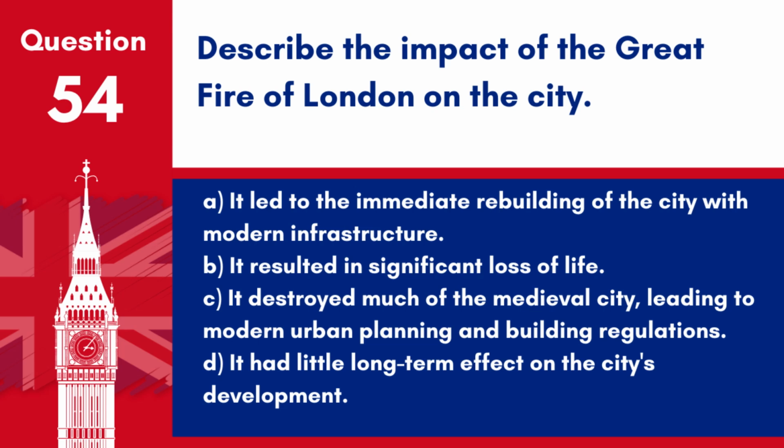Answer: C. It destroyed much of the medieval city, leading to modern urban planning and building regulations. The Great Fire of London in 1666 destroyed a large part of the City of London, including St. Paul's Cathedral, leading to widespread rebuilding under new regulations that influenced the development of modern London.